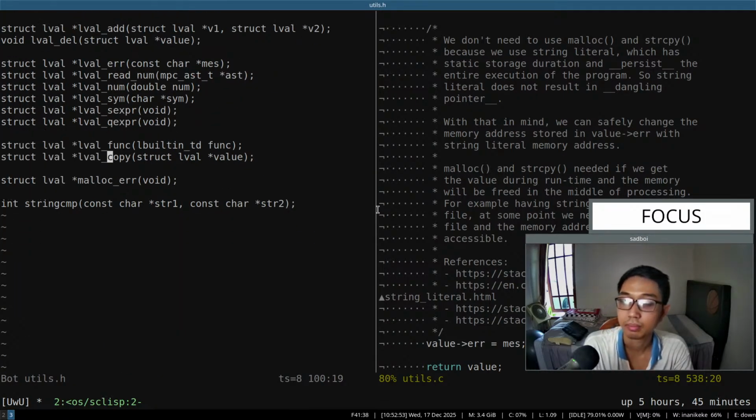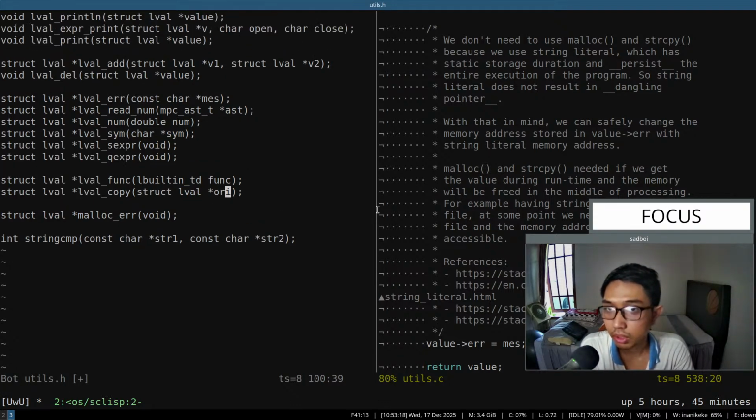Copy, okay. Should I use this as Ori for original, I guess?